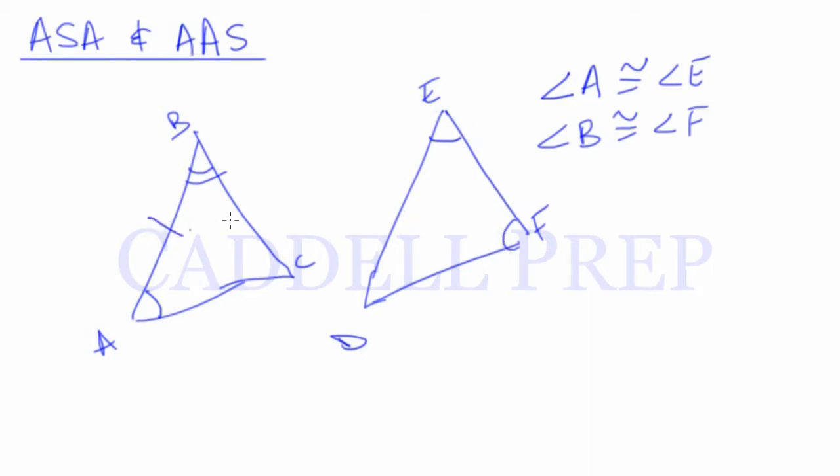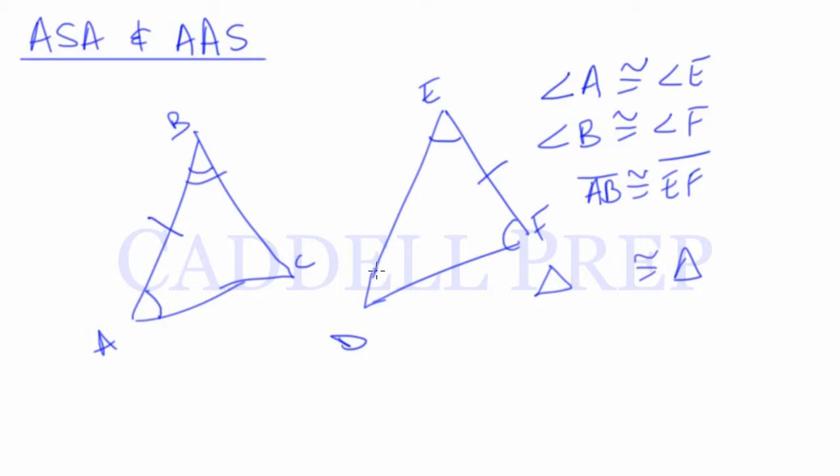So we need to know that AB is congruent to EF. So for example, if we have these three, we have side, angle, side, side, angle, side. That's enough to prove the triangles are congruent. Okay, then we just have to label it correctly. So A is congruent to E.